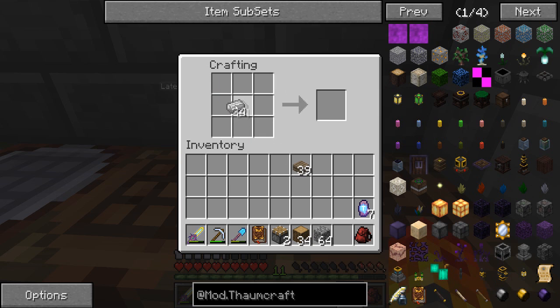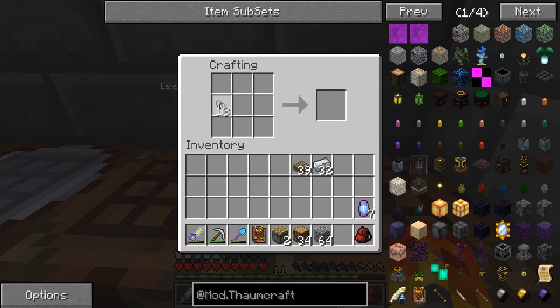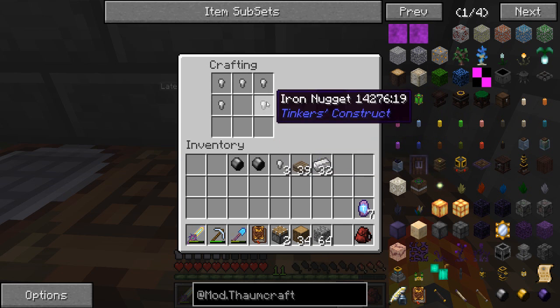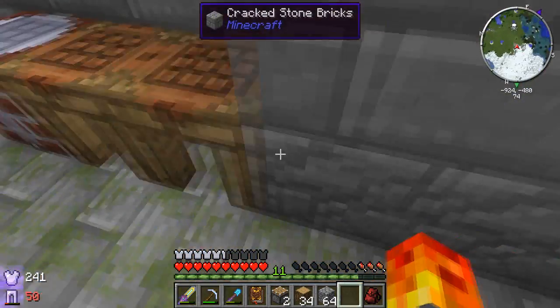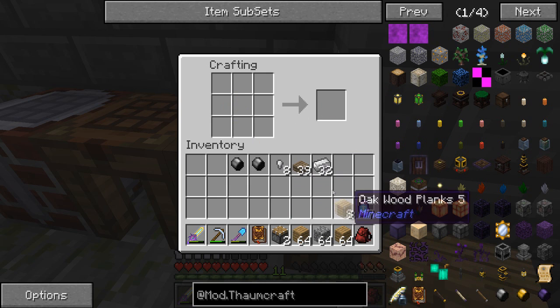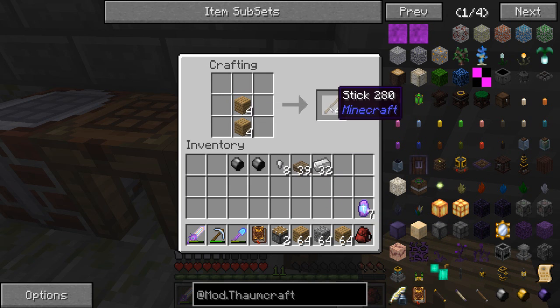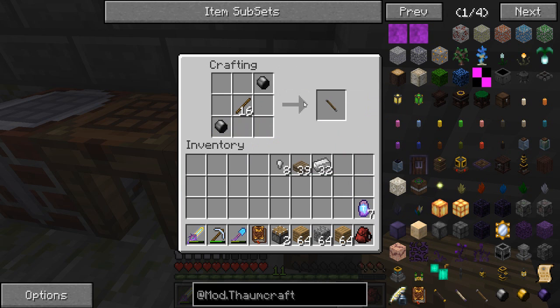So I've just got some iron, and I just need to do one thing before we start. I need to put at least 2 of you in there. I just need to do this recipe because I need a wand, and then I need sugar. I need that to go into wood and go into sticks, and then this will give us our first wand for Thorncraft.